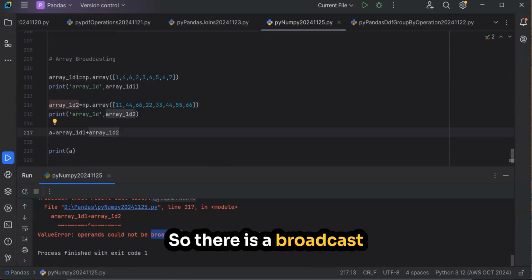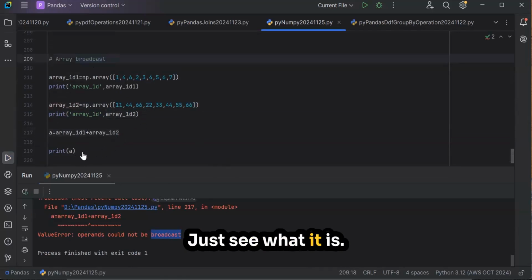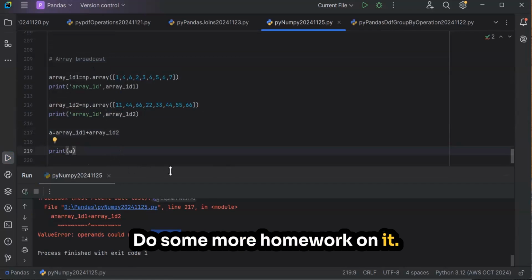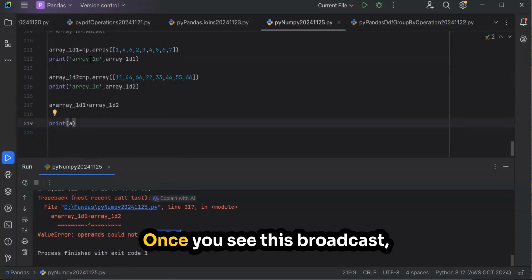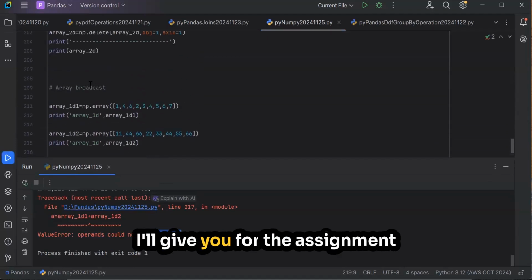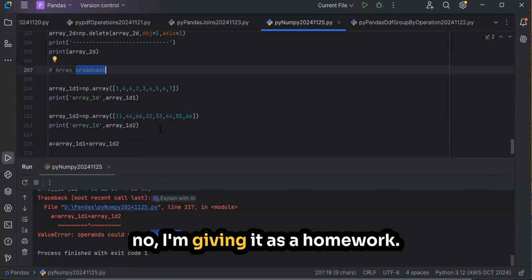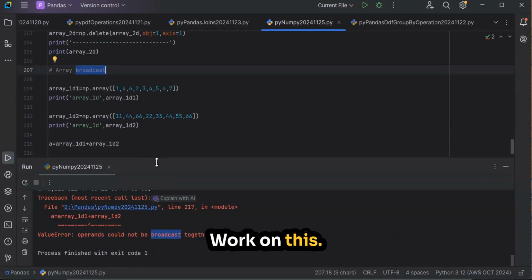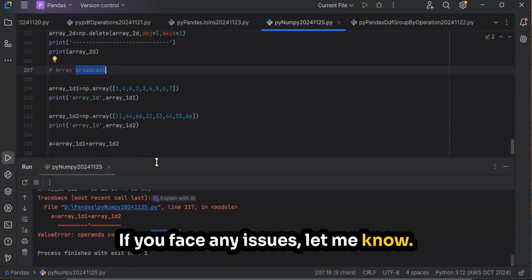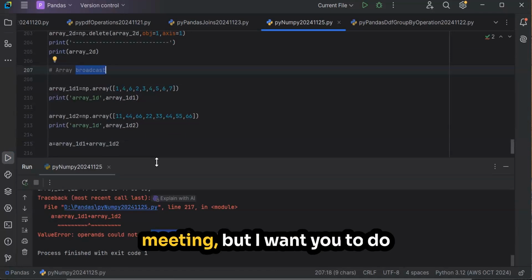So there is a broadcast topic on this array. Just see what it is. Do some more homework on it. Once you see this broadcast, I'll keep you for the assignment. No, I'm giving it as homework. Work on this. If you face any issues, let me know. We can discuss in the meeting.